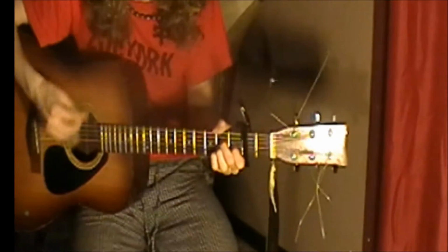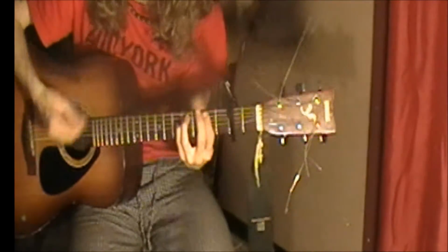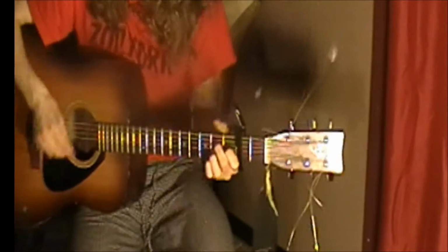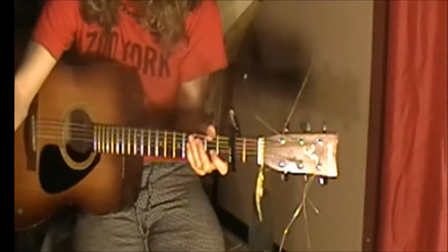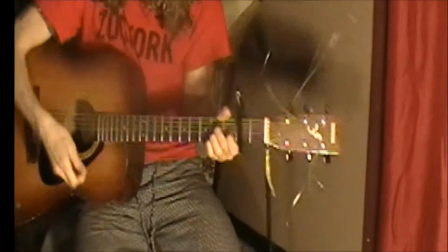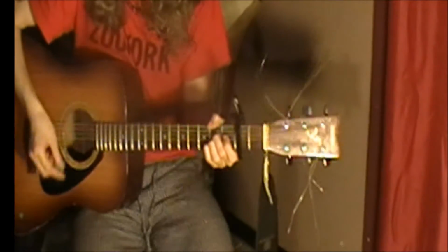1, 2, 3, 4, 5, 6, 7. And then it goes into something different, okay? But you guys have to see that there is like a weird pattern. It's like they're cutting out a beat at the end of everything. 1, 1, 2, 3, 4.